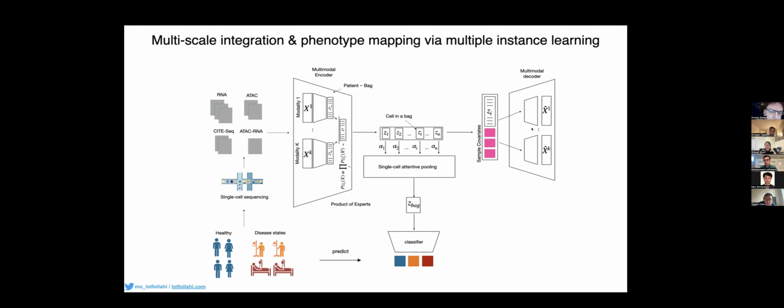Why is it important? Because it can automatically tell you about the importance of certain cell types for every patient in each disease. And then it could potentially give you a hint about the drug target or how to treat that disease, right? And I'll show you one example of how we applied this method on a data set from healthy lung and also 120 patients, healthy and with IPF. IPF is a fibrosis.